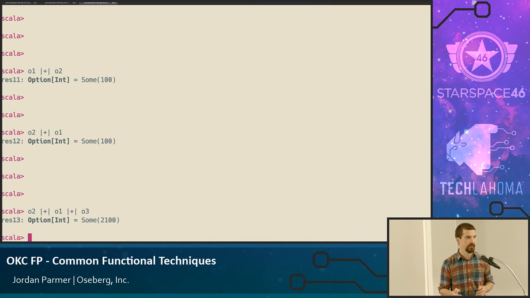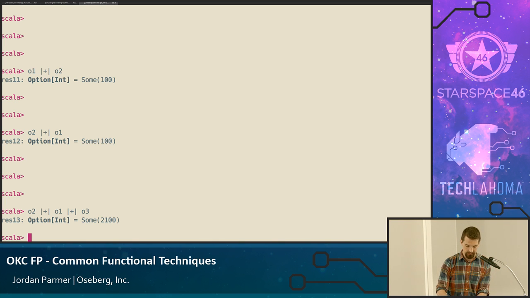A disjunction is a way to represent two different states in the same type. And it's traditionally used to handle an error case or a success case. And there's a category theory law that actually explains how that all works. I'm not going to get into that right now.